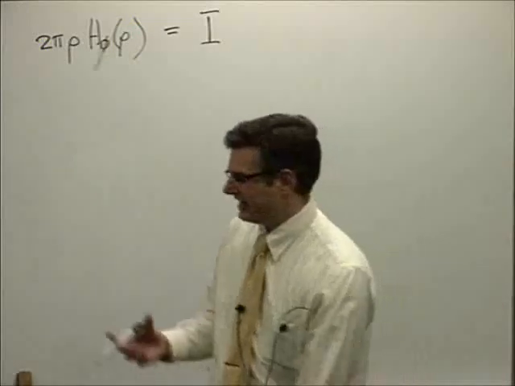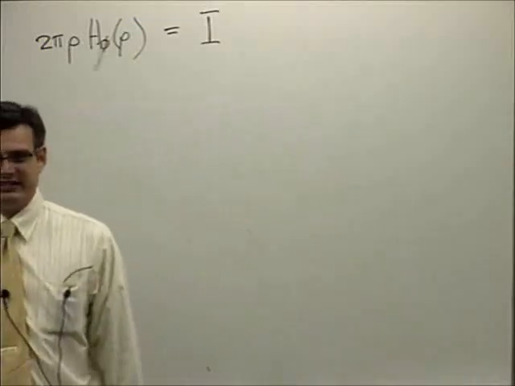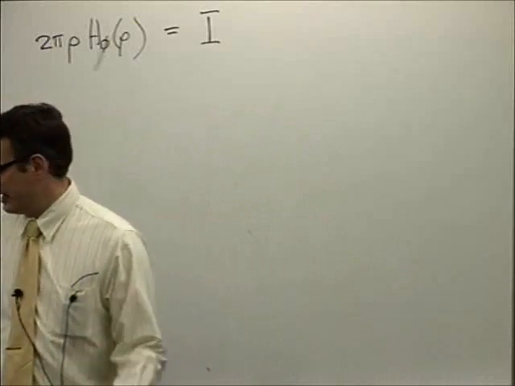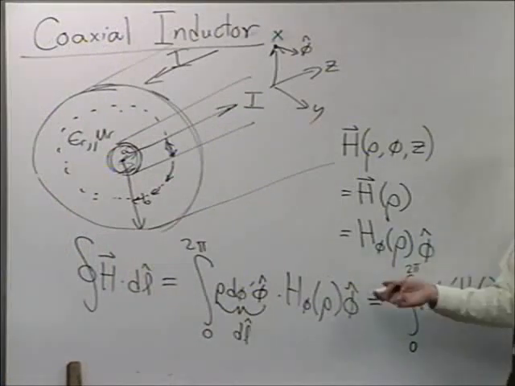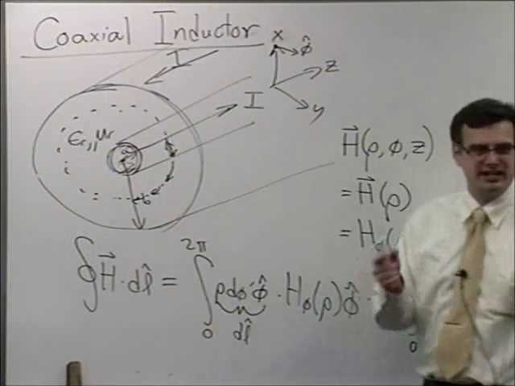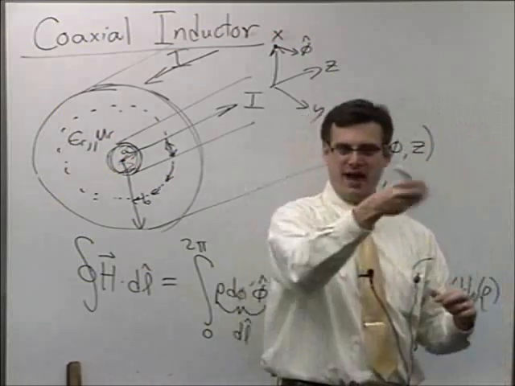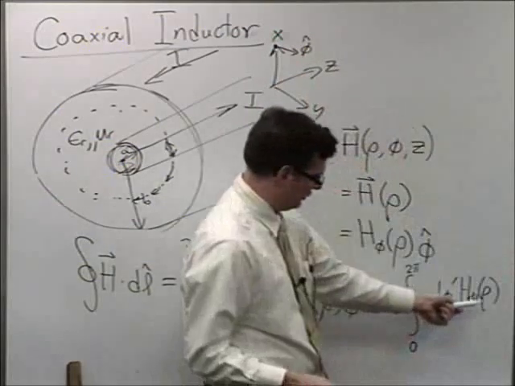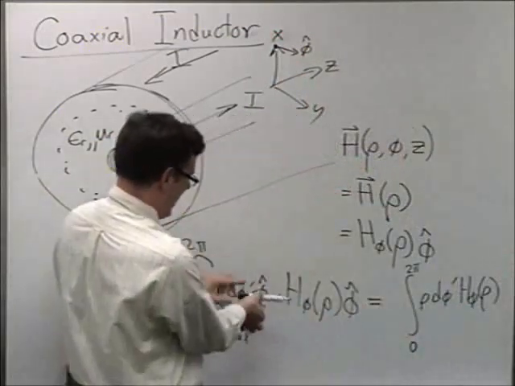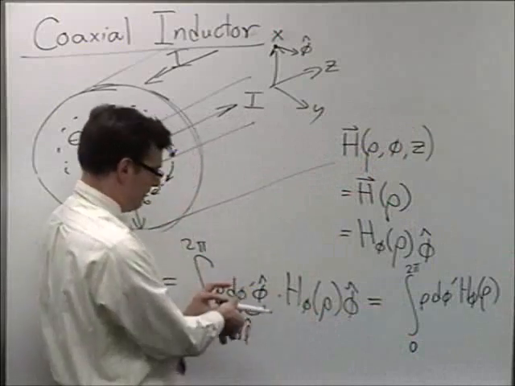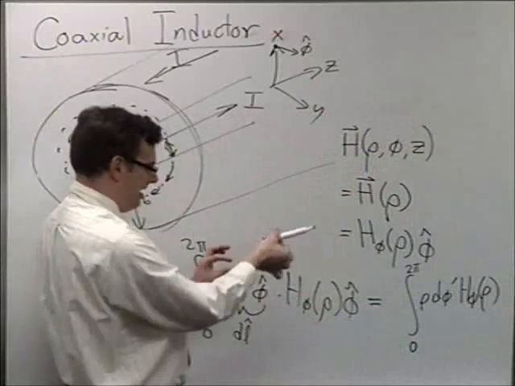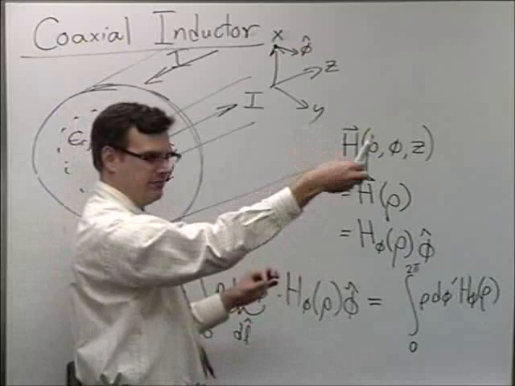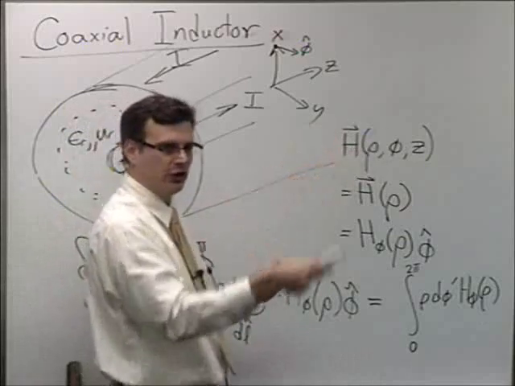I always have to be careful in these classes. I sometimes make Ampere's law and all these vector calculus relationships look a lot more elegant than they really are. Because in a realistic problem, where you were trying to solve complicated fields and doing a path integral over an arbitrary point in space, Ampere's law is still valid, but this will never line up like this. Your path is going to have some differential element that's a function of phi hat and rho hat and z hat, or whatever coordinate system you're using, and it's going to swirl around and change depending on what observation point you're at as you're integrating, right?